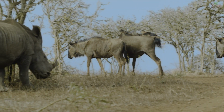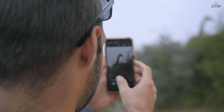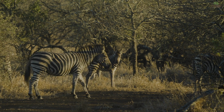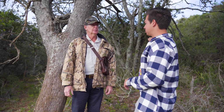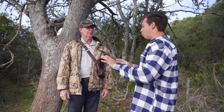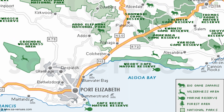Little by little, Peter started buying wild animals and letting them free in the farm. The animals attracted visitors who paid money, which he used to buy more animals, and so on. And you were one of the first people to say that and actually do it, right? Schotia was the first private game reserve in the Cape Province. And since then, it's just more and more reserves are popping up. Yeah, there are probably about 30 reserves now, if not more, probably 40, 50 in the Cape Province. And they're following your lead.